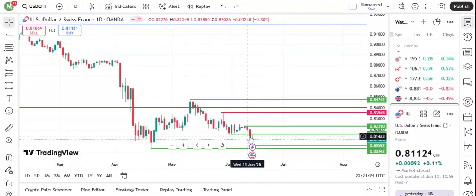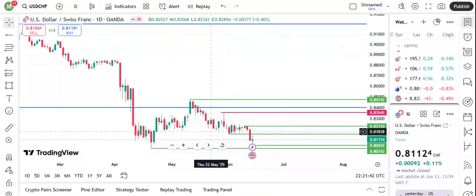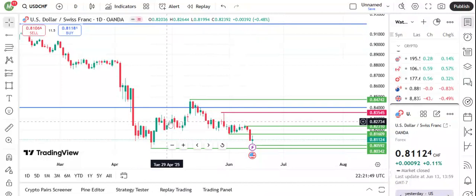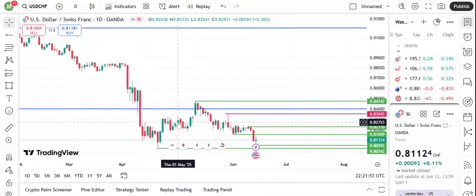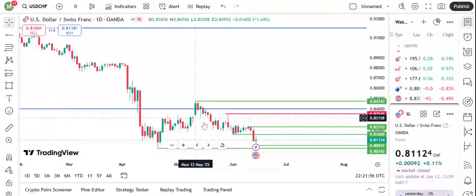So if you are on this trade, congratulations. I am on this trade, but I'm in a few profit. I'm not yet in a big profit, but I'm in a few profit. So that is what we are expecting. We are expecting maybe next on Monday price will open, and you might see price go back again before it starts going up, or you might see price start going down. So that is what we are expecting on this one, right? We are still expecting more sells on USD JPY. That's what I'm expecting on this one.